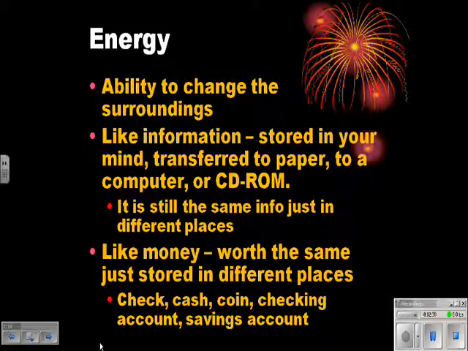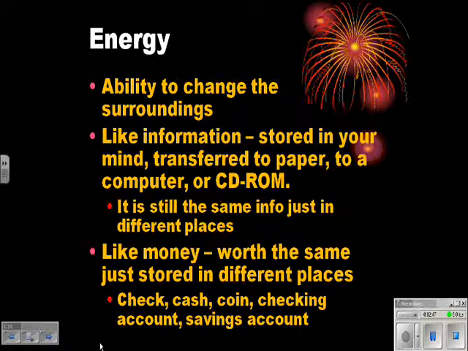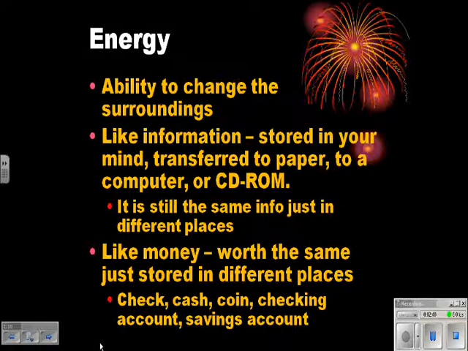So again, energy is this entity that can have various forms and uses, and you transfer it and you turn it into other things. In our notes, we're going to talk about the law of conservation of energy, that we can't create or destroy this energy. All the energy that's there has always been there and always will be there. We're just moving it around into different places. Okay, so that's the basic idea that we need to be familiar with when we're talking about energy in this unit.